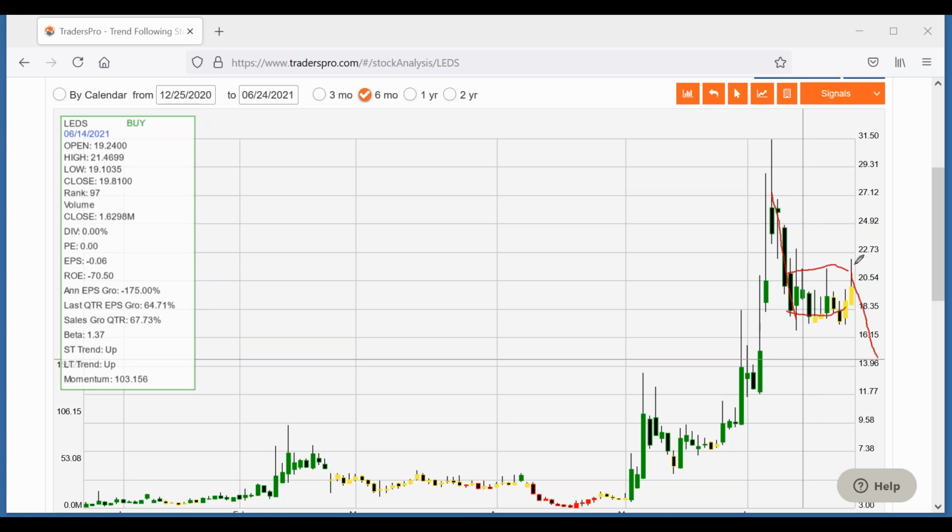Well, it doesn't mean I can't buy right here, but I do know that if I buy right here and then it starts to move lower into this area down here or breaks this area down here, I know I'm wrong. And it is probably in wave C. I need to get out. I don't need to be holding on, hoping it goes back up again. I need to make a decisive decision to get out, cut my loss, and move on to something else.